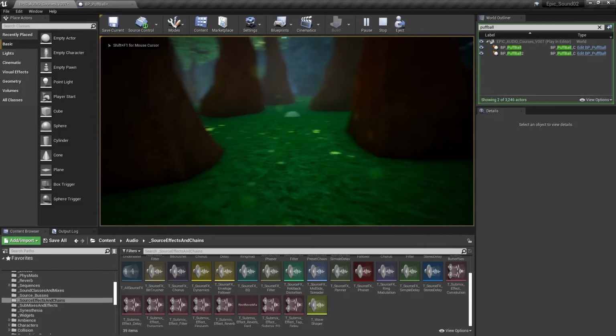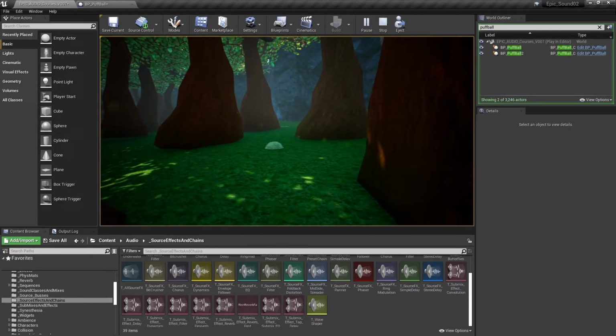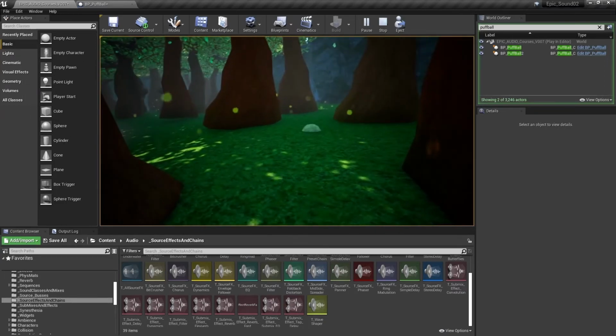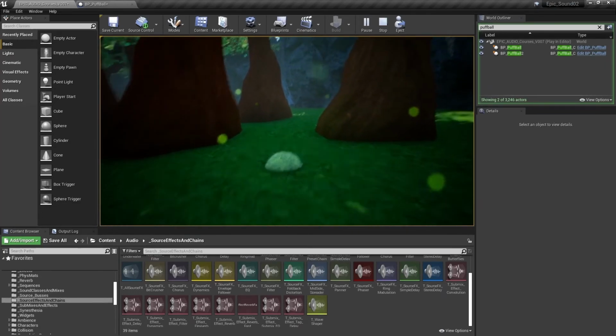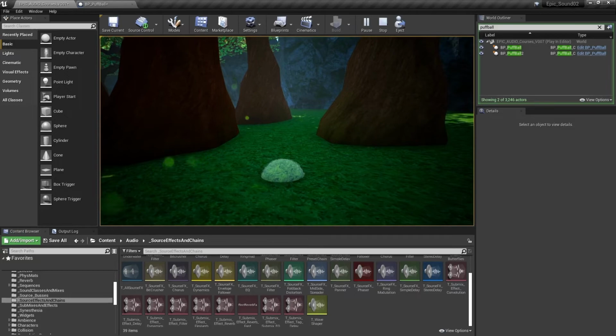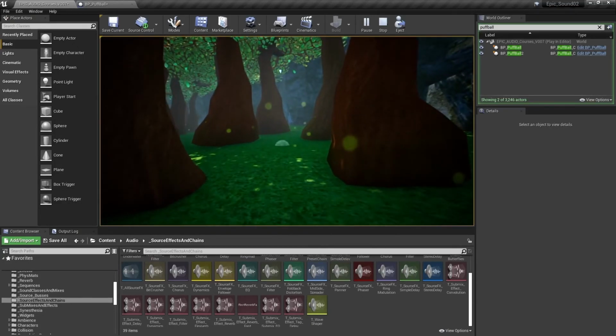So as we enter the outer collision sphere, we enter the area where the spores are. So the tick has now been enabled, and the wet level of that delay effect is being adjusted according to how close we are to the center of this puffball. So you can hear that delay effect there on the birds. And we've actually also applied it to the sound of the puffball itself, those chime, gong type sounds. So if we walk away, you can hear the tick is disabled and the delay settings are reset.